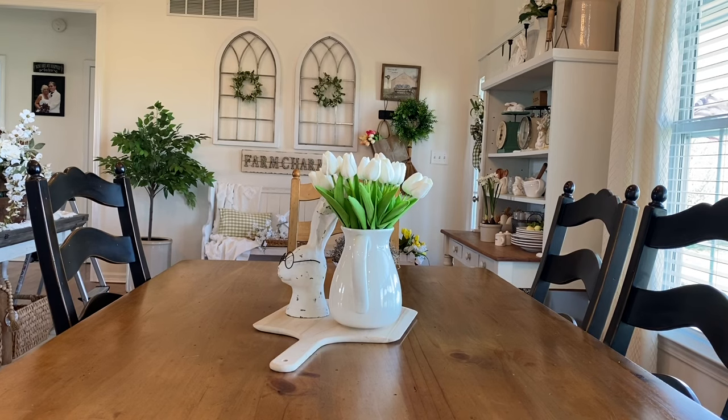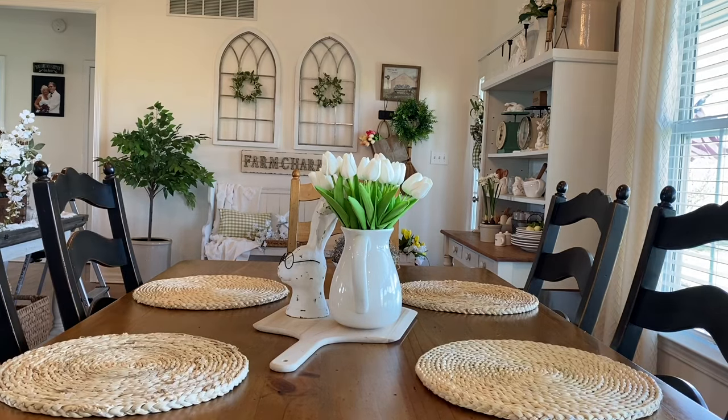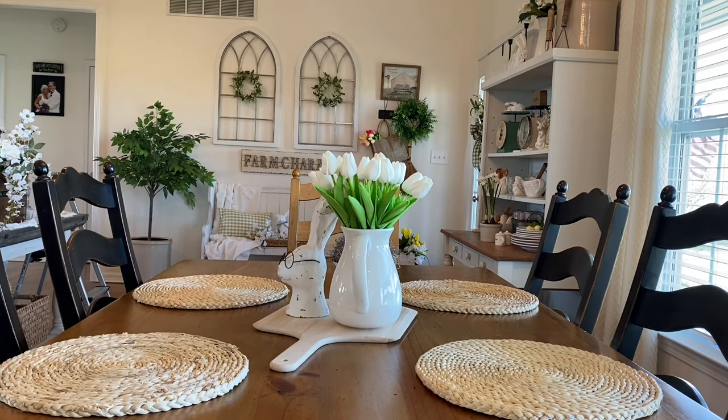The next thing that I want to add is some placemats. I have these on hand, and I believe I picked these up from Hobby Lobby years ago. They're the wicker, light-colored placemats that I'm going to place just four. I leave the ends of the table open so that Larry and I can sit there and have our meal without disrupting the settings here on the table.